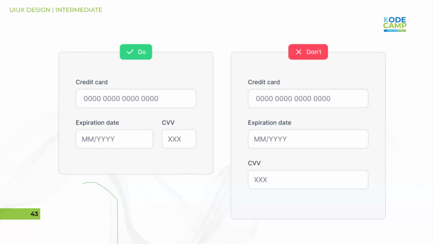When designing the expiration date, you can see how neat it is. Even users will be comfortable filling this, the do part of the UI. Why? Because it is simple and it is what they are already used to.